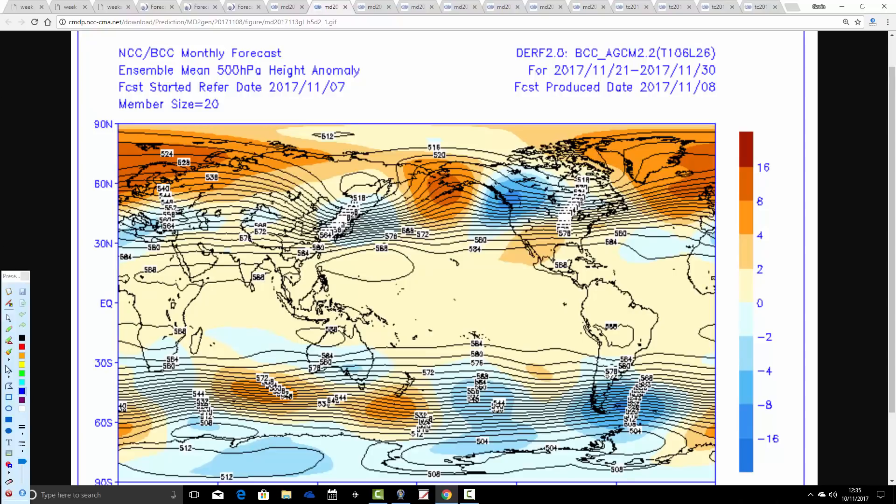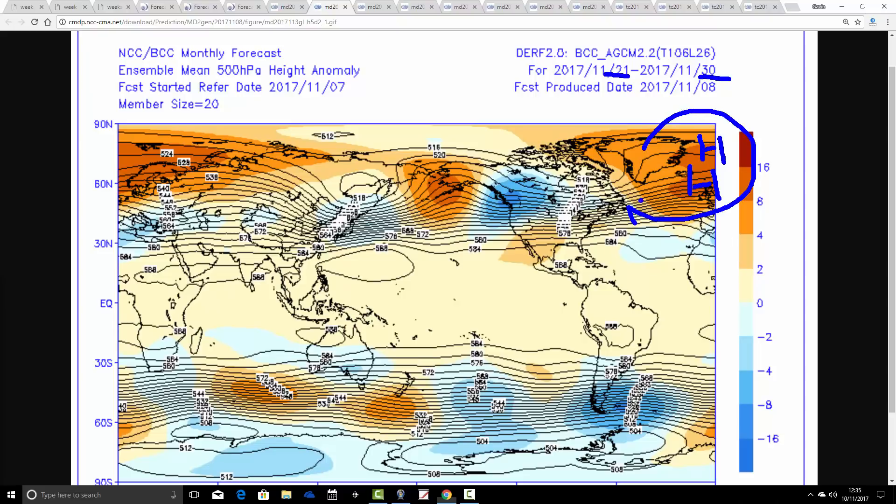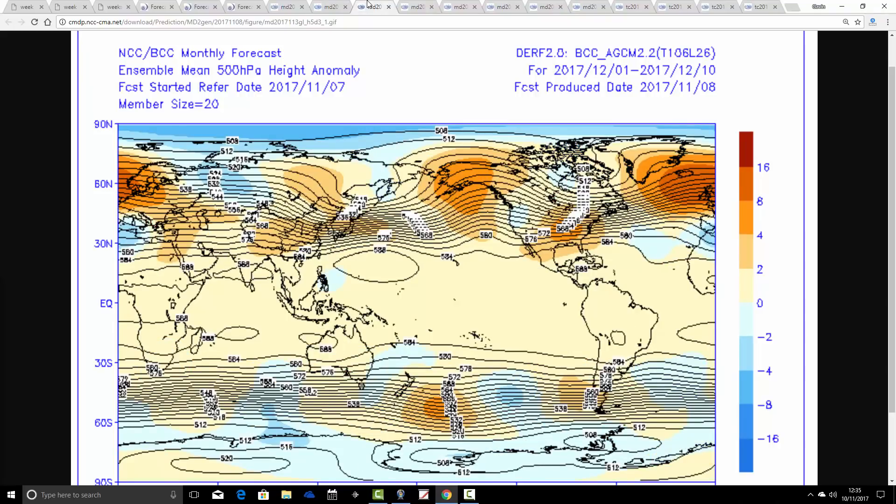We go through to the second 10-day anomaly, taking us from the 21st through to the 30th of November. Heights are pushing up to the north, so we've got a blocking feature to our north. It looks like it should be turning the winds into the east, implying a chance of easterly winds as we go through into the end of November. The next 500 millibar height anomaly takes us from the 1st through to the 10th of December. Above-average heights are again centering around the UK, possibly still a little bit of a flow from the east. In any case, that still looks like quite a dry, cold scenario — a lot of frost coming in with that.